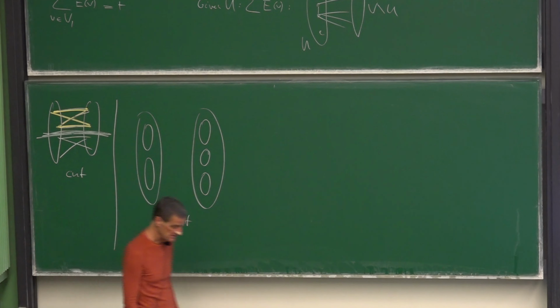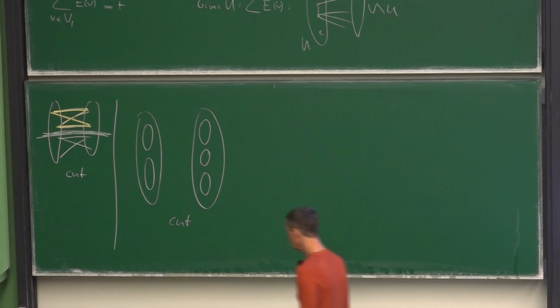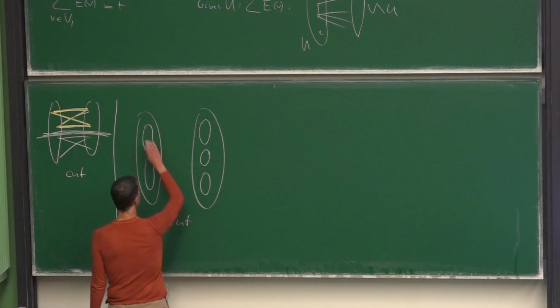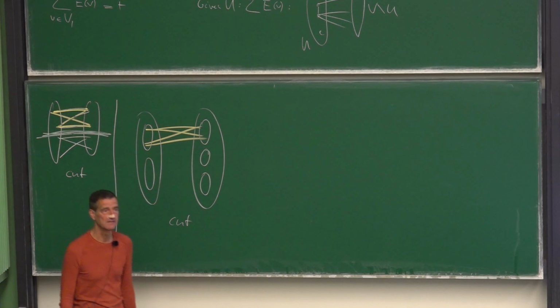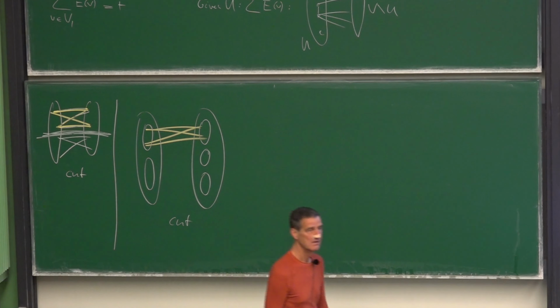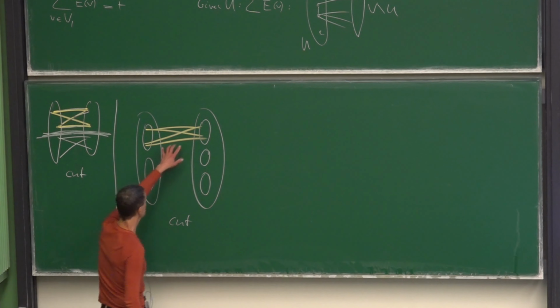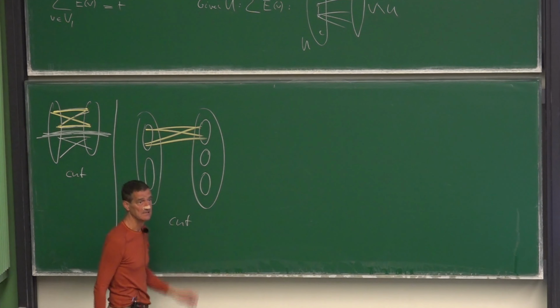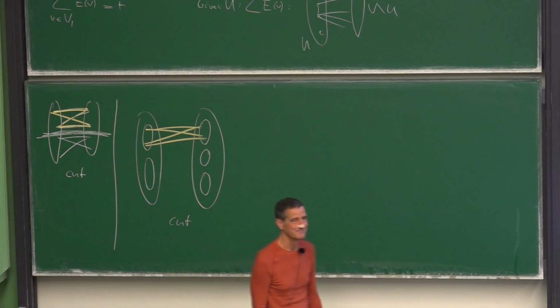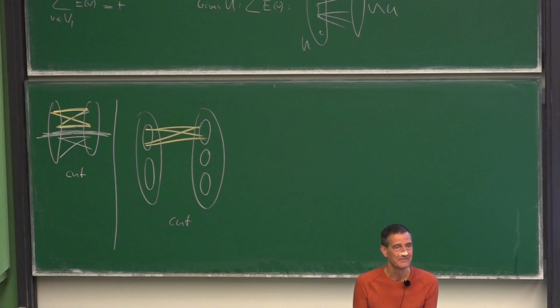And here is an obvious naive candidate for a bond. So we pick a component here and pick a component there, and we take all those edges. Are those a bond? I mean, they're certainly minimal, right? Because if you delete one of these edges, then you can get from any vertex here to any vertex there. I cheated in many ways just now, or I was just being stupid. No, they're not even a cut, right?